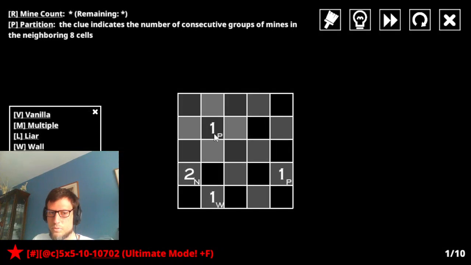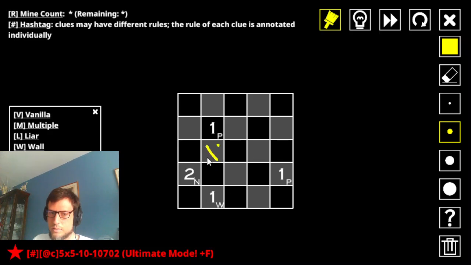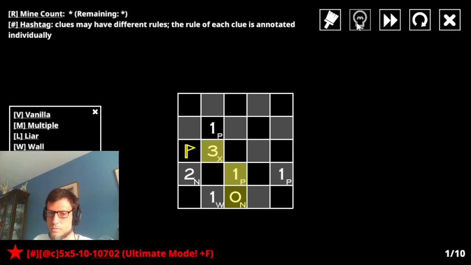One partition. Oh, wonderful. Two negation, one wall, one partition. Okay, this two negation can either be, like, if that's a mine, that forces both of these to be, but that would violate the 1-1 wall, so this is not a mine. Okay. Furthermore, you can't have both of those, so this one has to be, and these two can't be. This is one partition, that's one partition. This could go all the way around if it wanted to, so that's all we got.